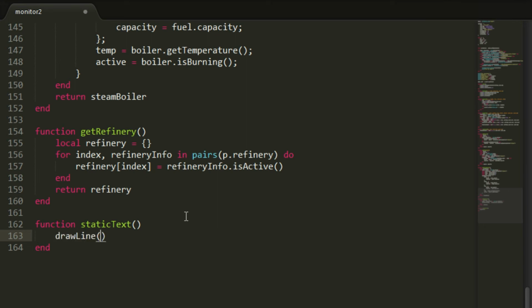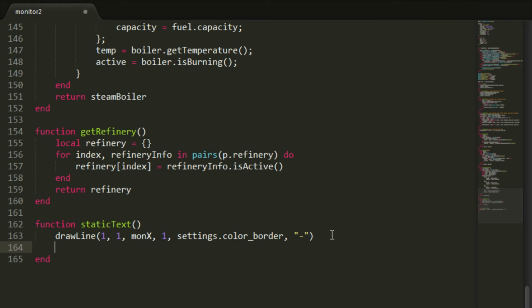So then you can simply use the draw line function, and it should be on 1, 1, so up in the corner, and should be the length of the monitor, and should be size 1. And let's use the settings table we had, as we have a settings.border. And I just want to write a line. So basically this will be writing this on top of the screen for the entire screen length.